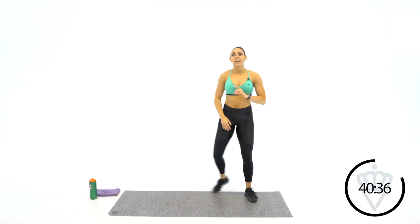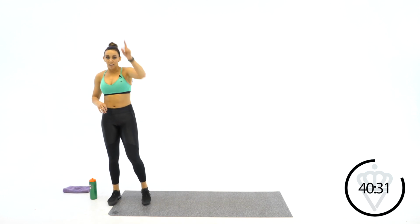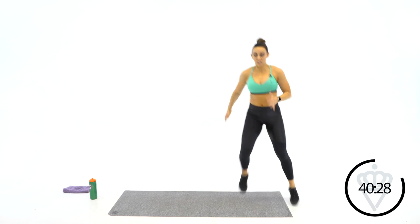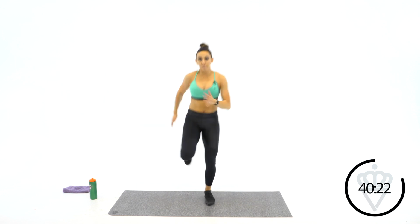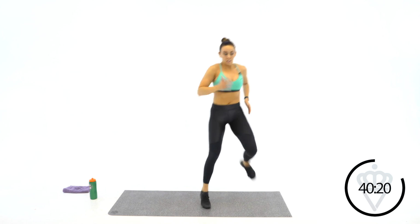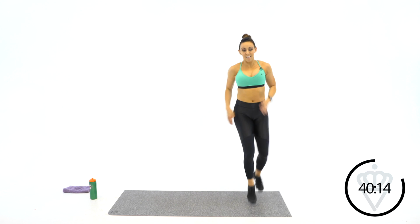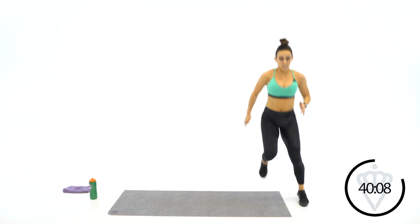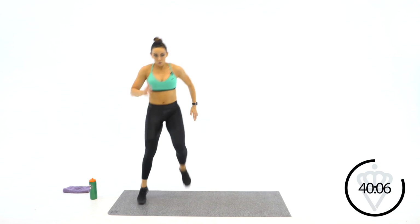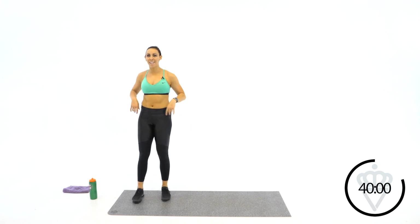One last one in 5 seconds. Let's start down here. Here we go, three, two, one, let's work. Arms and legs are gonna work together, so I need you to push. Work in the arms as well. Get over, over, over. 15 seconds. Seven. Good, four, three, two, one, rest. Beautiful job, you've got 30 seconds rest, guys.